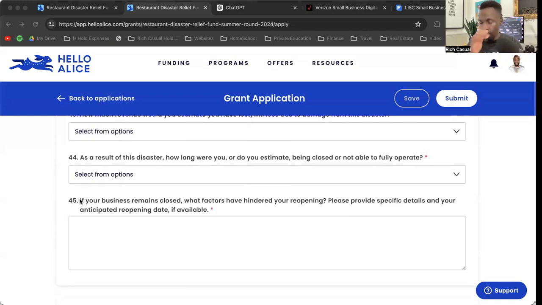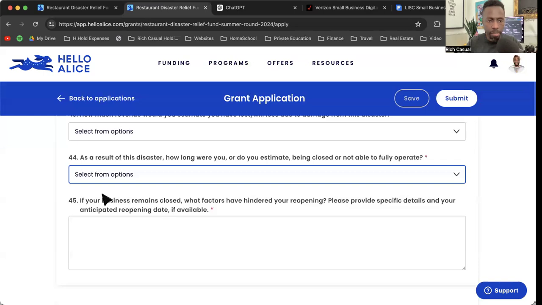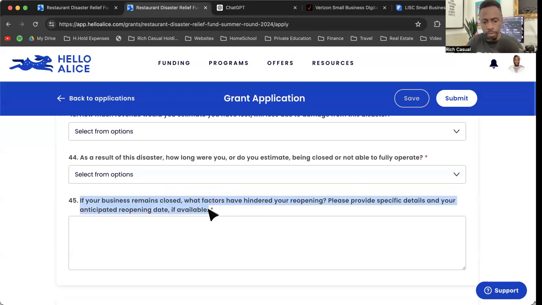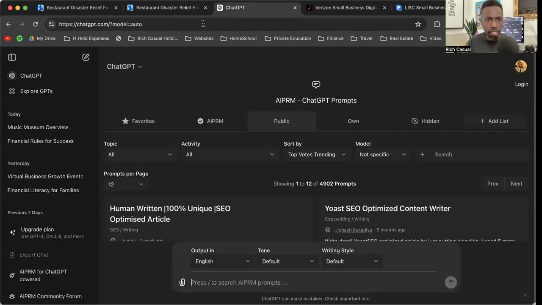So what I would do in this instance is I would copy this. I'm going to show you guys. Now I would do a Control C and I would go to ChatGPT.